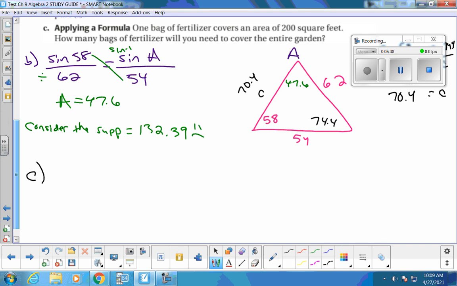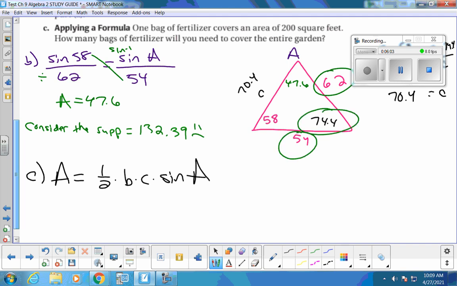We really have the option to use this area formula up here, the side angle side, or the side. I like the side angle side formula, so I'll just write that down for the kids watching the video. 1/2 BC sine A, where the angle A is the included angle. So I'll just circle the ones I'm going to use. You can use whatever ones you want. I'll just use this side with this included angle.